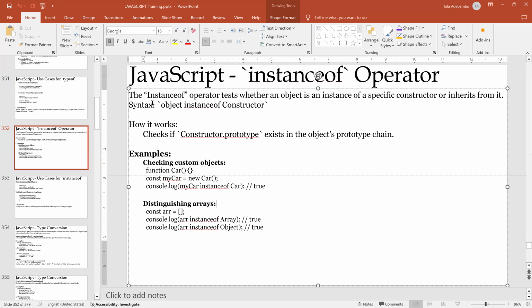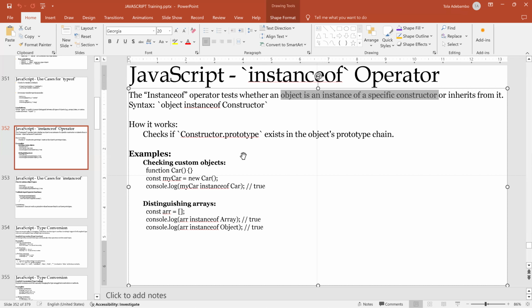So what this does is it tests whether that object is an instance of a constructor. And once that can be determined, it will return the type, the name of that constructor.